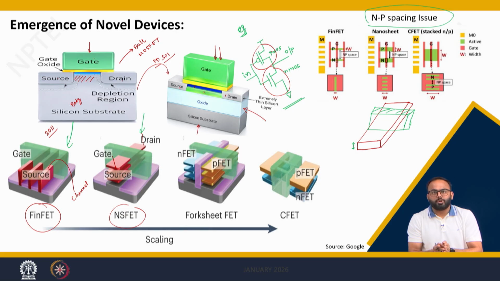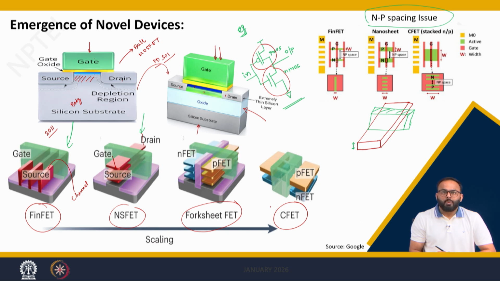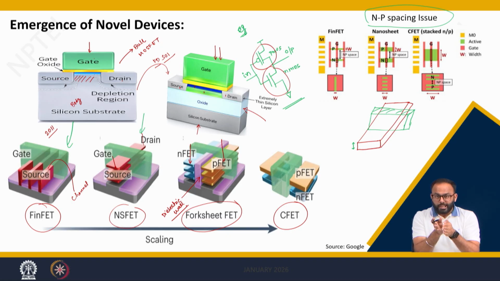So, the possible solution to again reduce the footprint area is to go for forksheet or CFET. What it means is, in a single device you have an N type MOSFET and a P type MOSFET, which are separated by a dielectric wall, right. So, this is the structure of forksheet FET. Again, to reduce the footprint area, instead of having horizontal stacking, why not keep the nanosheets of NFET on the bottom side and the sheets of PFET on the upside. That is what this is, PFET here and NFET here. You can stack vice versa also.